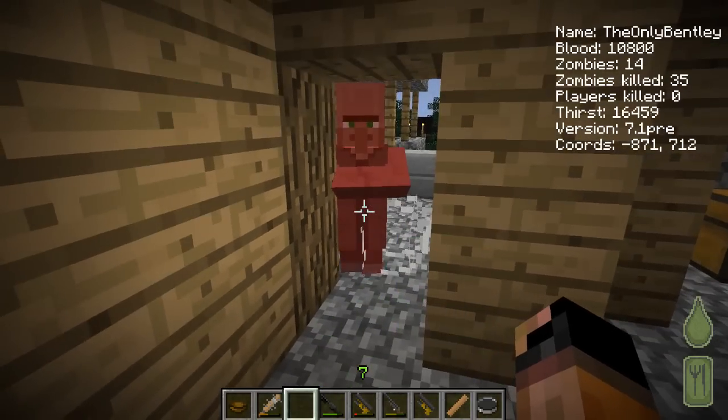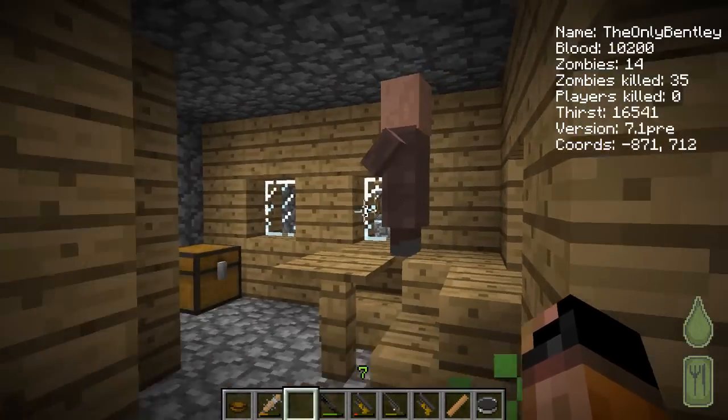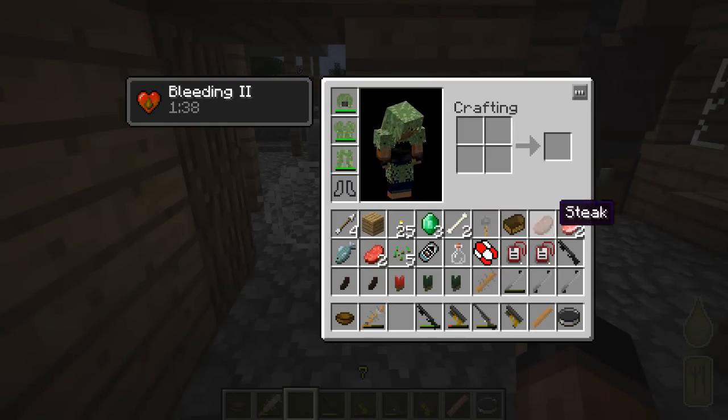Oh no. This is my place. No. Get out of the barbed wire. The barbed wire will hurt you. How do you make it through? You are good. Alright. So I'm bleeding.